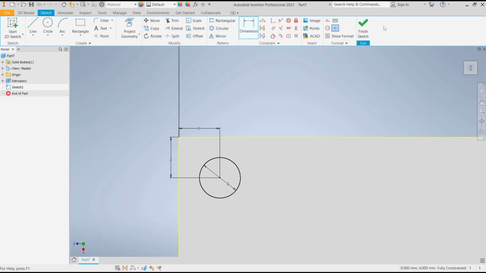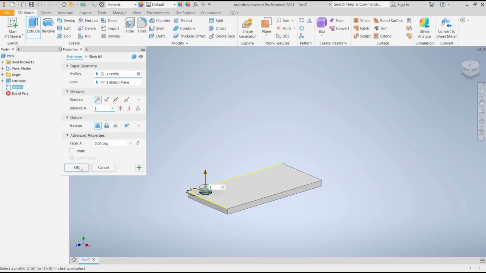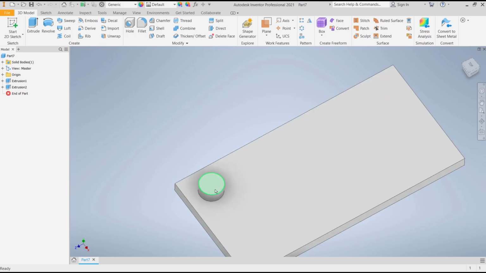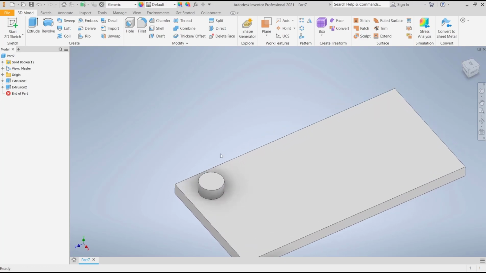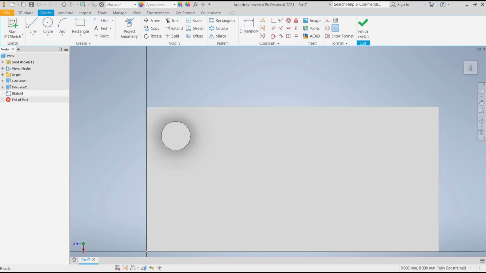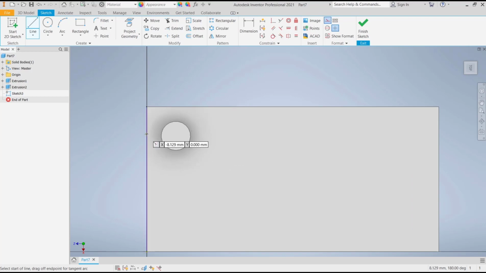Now in here I will click Finish Sketch and use the Extrude tool to convert into 3D. If you want to create patterns with a different distance from this object, we need to create a cube object. So in here I will select this face, click Start 2D Sketch, and now I will draw a construction line. Okay, you can right click, choose Construction, from this point to here.